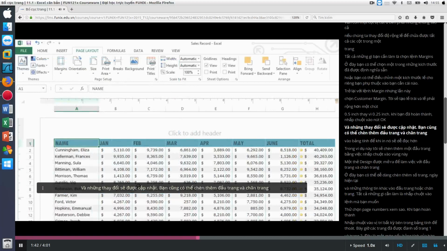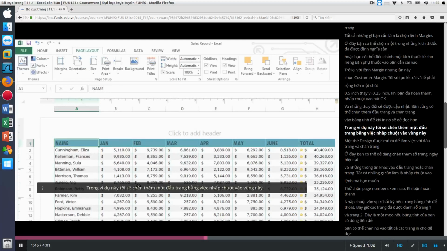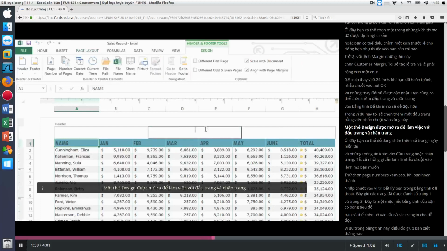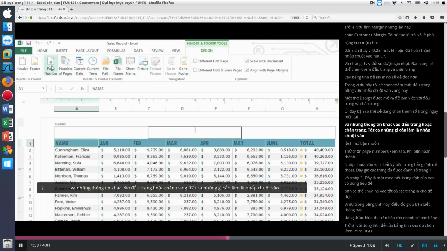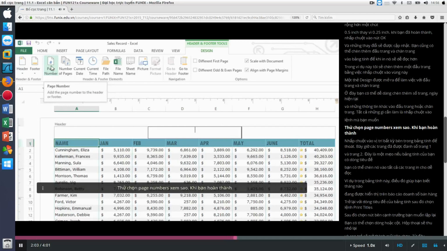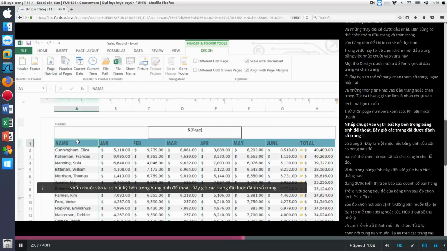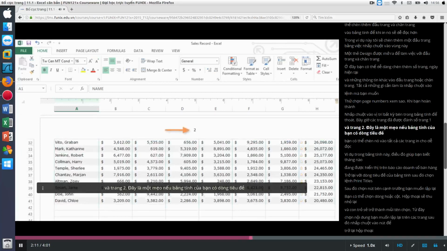You can also add headers and footers to your workbook to make the printed copy easier to read. In this example, we'll add a header by clicking the area here. This opens the Design tab for working with headers and footers. From here, you can easily add page numbers, today's date, and other information to your header or footer. All you have to do is click the command you want. How about page numbers? When you're done, click anywhere else in your worksheet to exit. Now the pages are numbered Page 1 and Page 2.